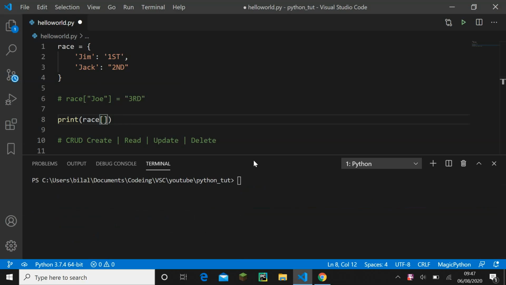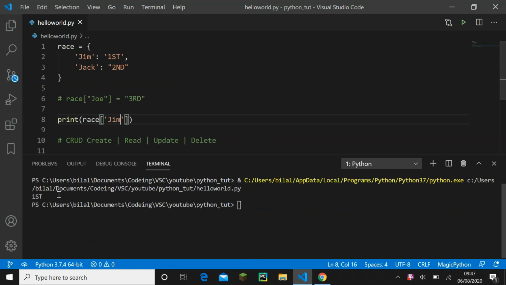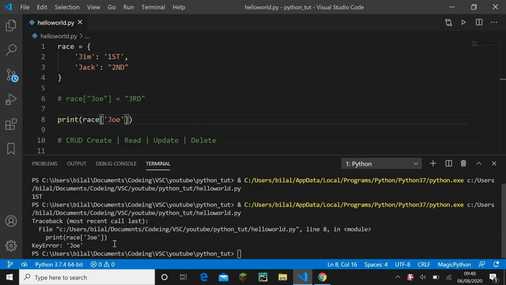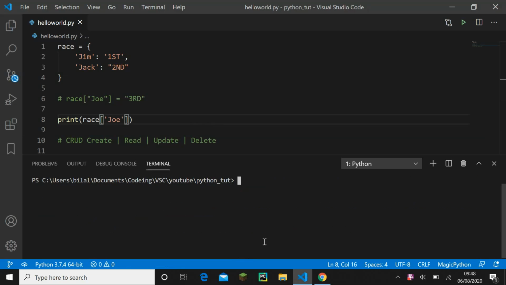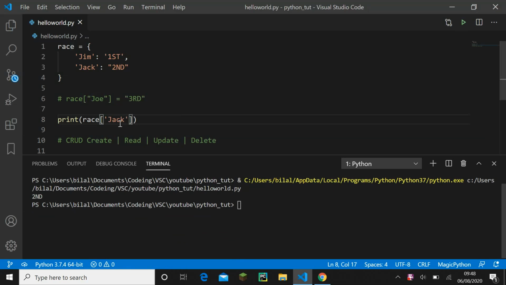So we have to explicitly tell Python to look for a certain key. Our key will be Jim, and it will return first. And let's say we try a key that doesn't exist, so we'll do Joe. It doesn't exist, and it says Joe is not a key. So let's do Jack again, and it'll give us second.